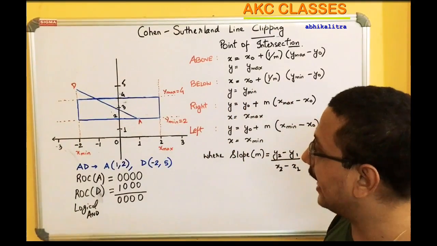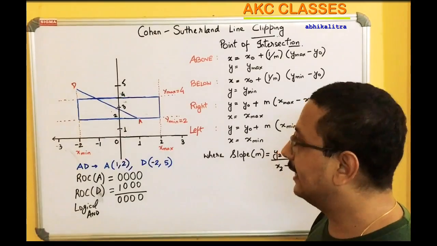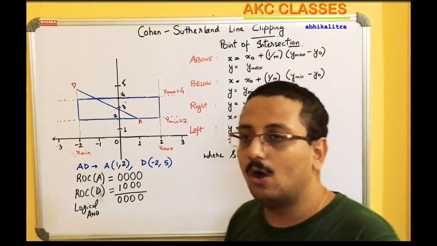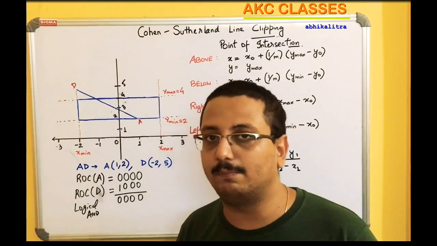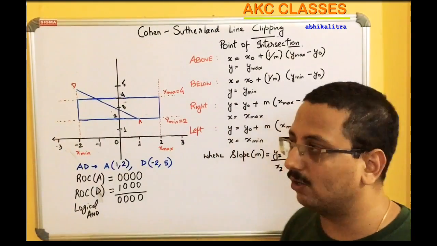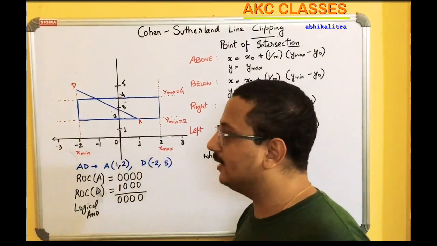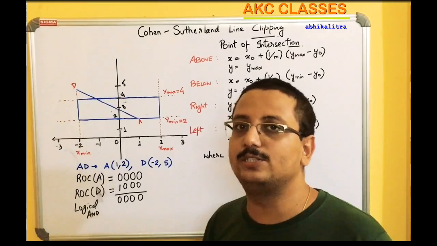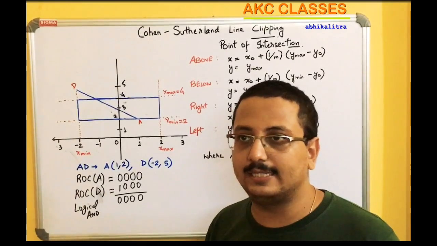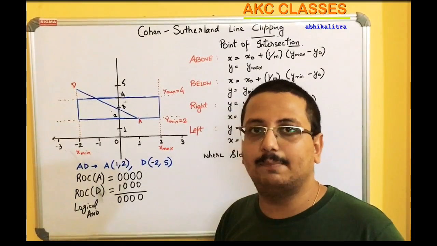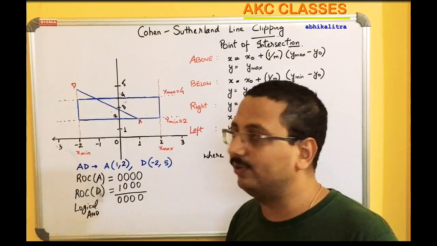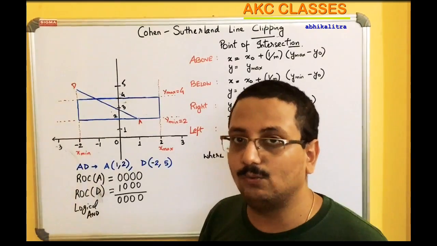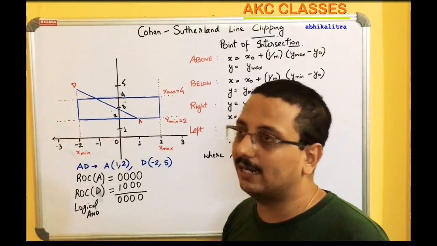Now, in order to understand which part has crossed, that means whether both the endpoints have crossed the rectangle boundary system, or whether only one of them has, we have to check it first. It is very easy to understand. We check whether A has a region output of all zeros or not. If it is all zeros, then yes, A is inside the rectangular boundary. And is D equal to 0 or not? If D is not equal to 0, that means D has crossed the rectangular boundary.